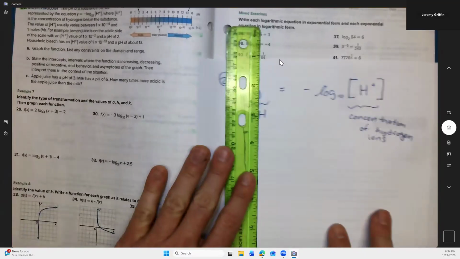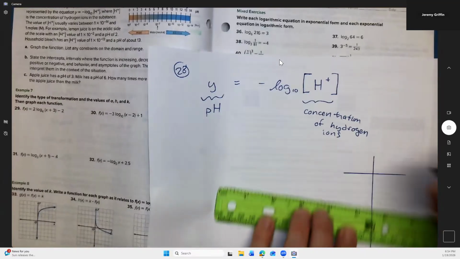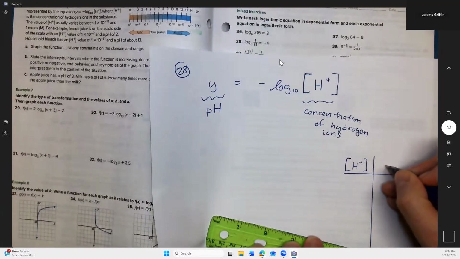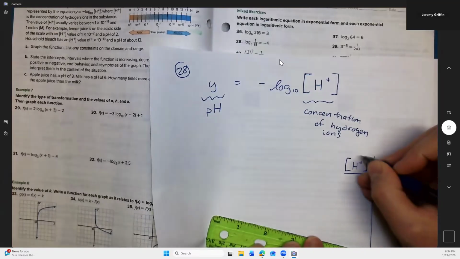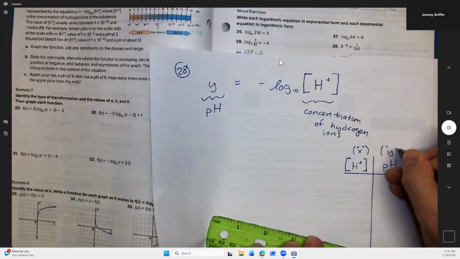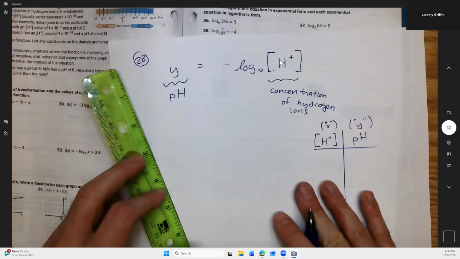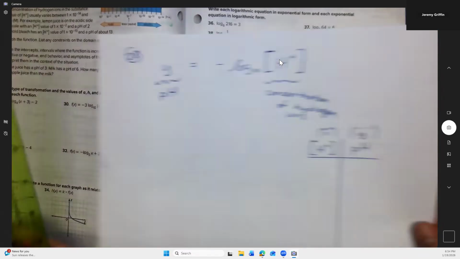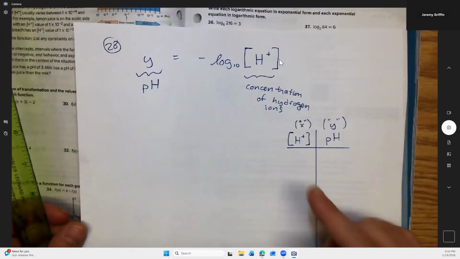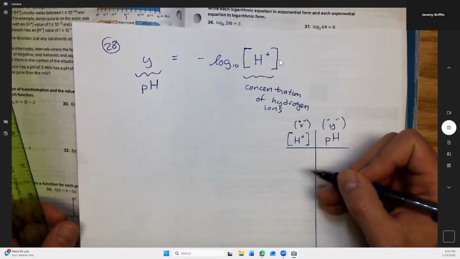Yes, check this out. All right, let's go. The concentration of hydrogen ions, H plus, is like my X value, and I'll call pH my Y value. So this is like X in quotation marks, and this is like Y in quotation marks. So instead of an XY axis, I'll have an H plus and pH axis. Right now, the concentration of hydrogen ions has to be positive. It cannot be negative. It realistically can't really go to 0 either. I think we're hitting an asymptote there.